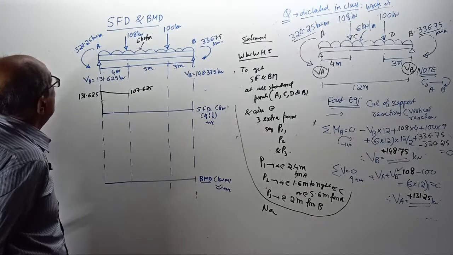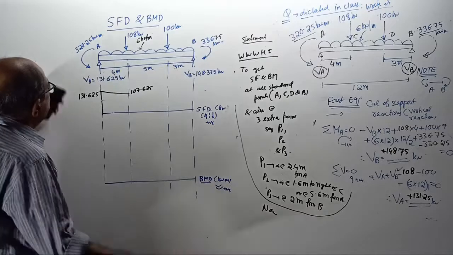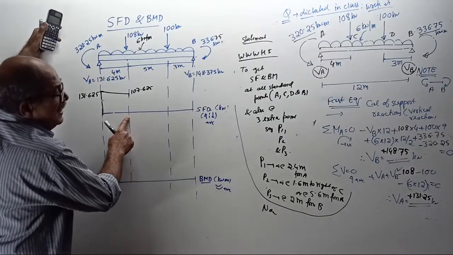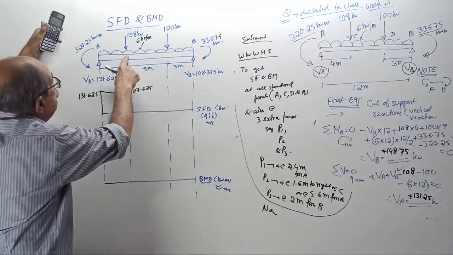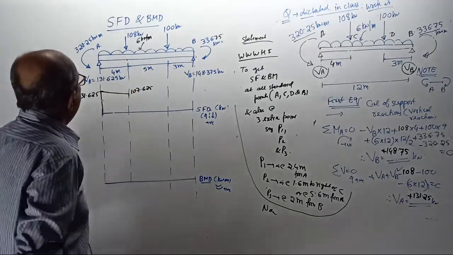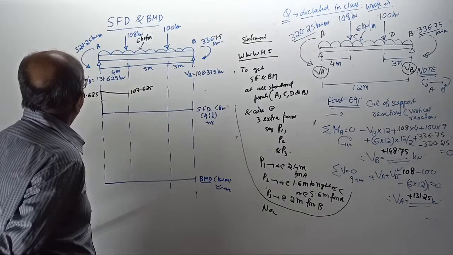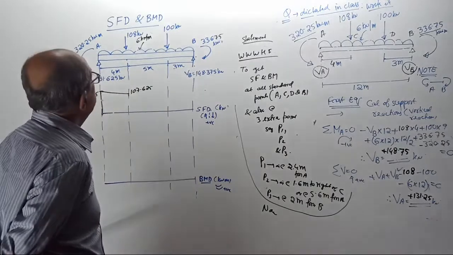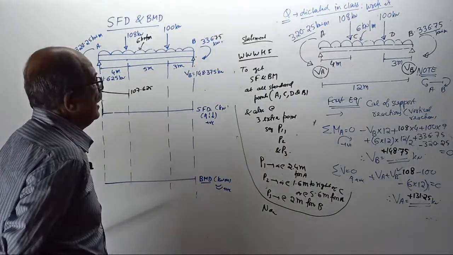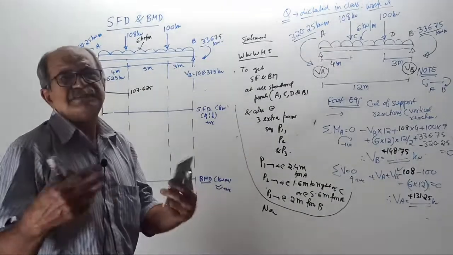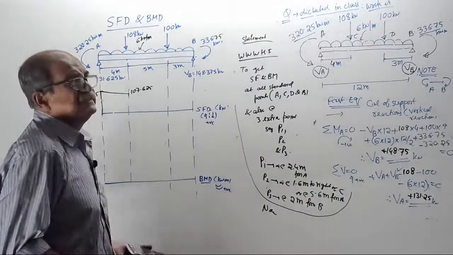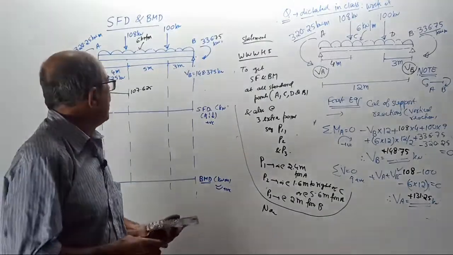It will, oh, there is a problem here. The shearing force diagram is crossing the baseline here. Then there is a problem. Maximum slope will come here only. Okay, 107.625. For that I have to change the problem. Yes, either I have to change the problem or, okay, leave it. Maximum we will discuss later.